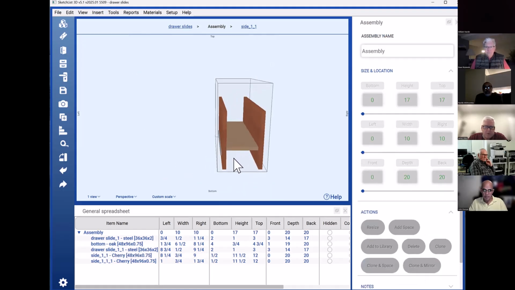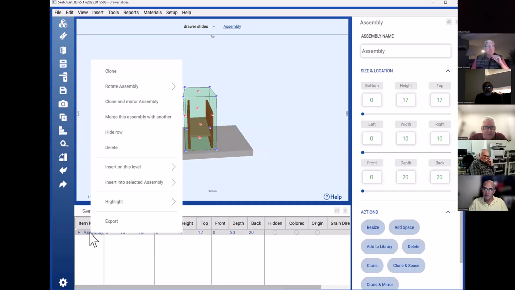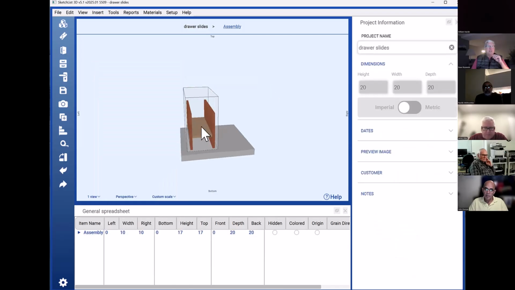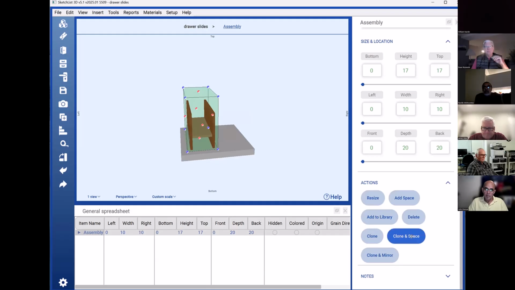So quick question. The spreadsheet we're looking at is based on the assembly you're looking at, right? Mm-hmm. And I'm assuming that each assembly you have would have an individual spreadsheet if you wanted to repeat it, for example, over and over again. It would come into the same assembly. But to create it, you could do a clone in space. You could do that. Like, for example, and this is, well, you'll see.